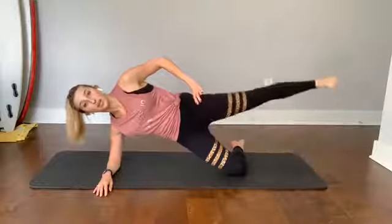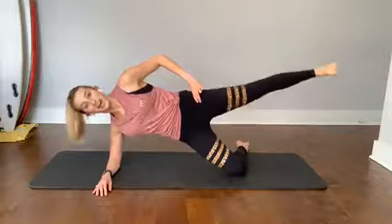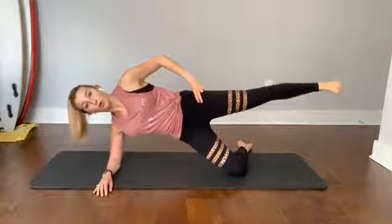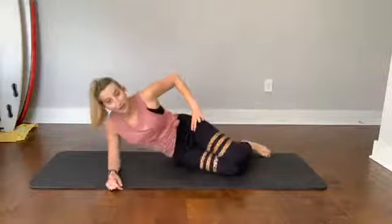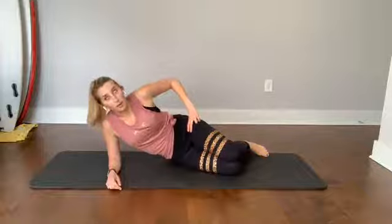Pause with your hip lifted, your foot lifted, pulse it up, and up, and up, and up. Good, hang in there, guys. Use your breath for 3, 2, 1. Go ahead and lower down and relax your shoulder for a second. I'll go right back into it.